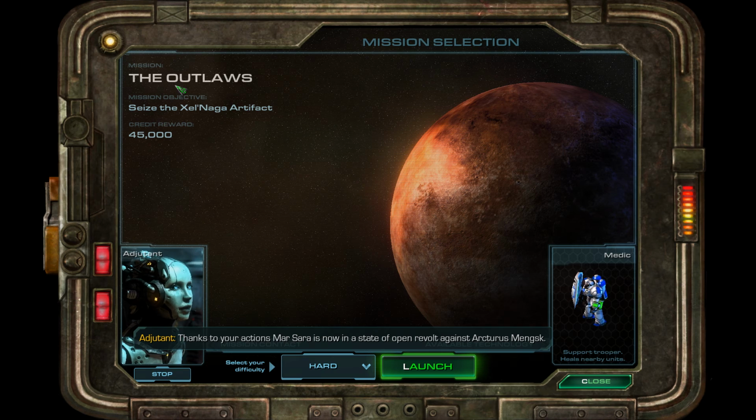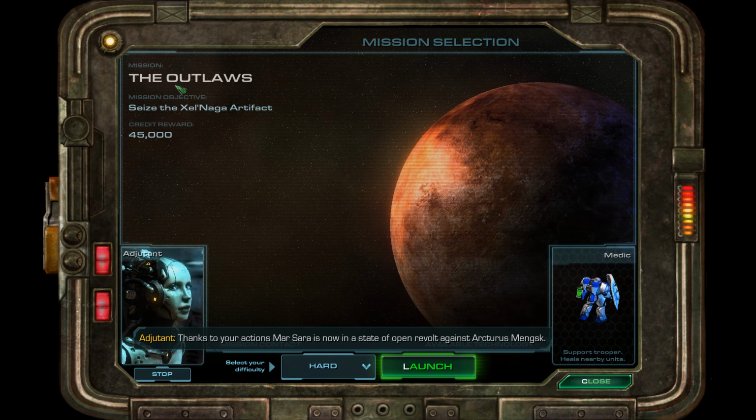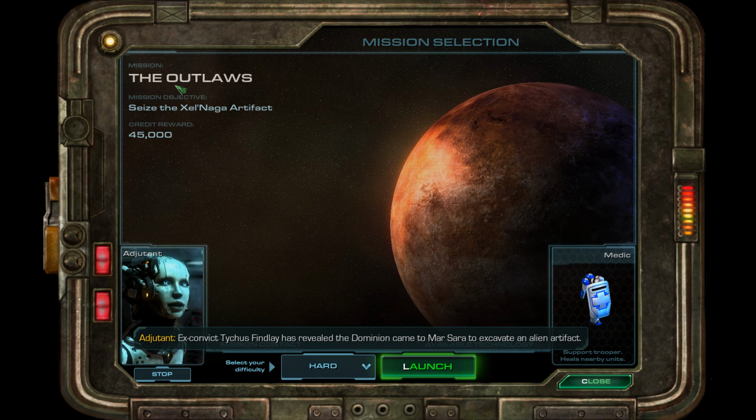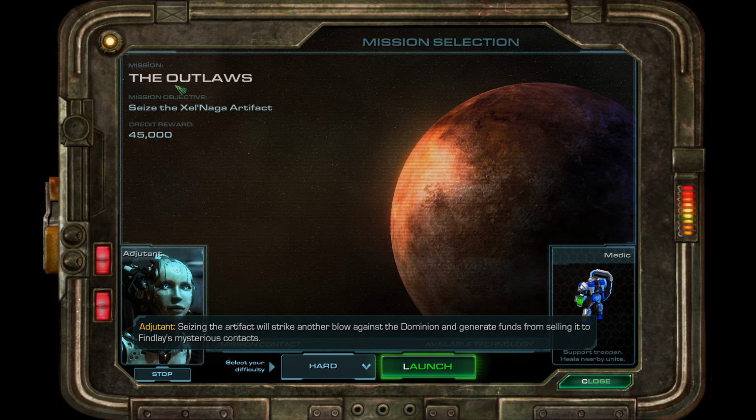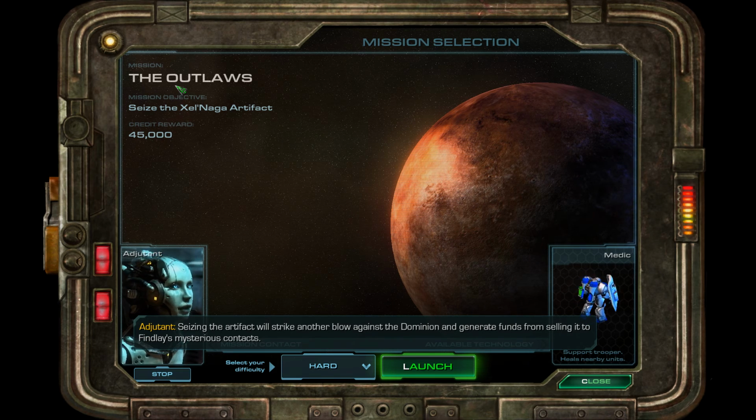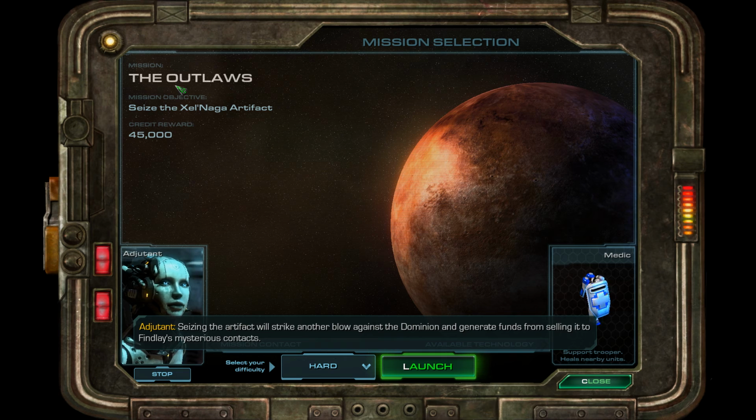Thanks to your actions, Marsara is now in a state of open revolt against Arcturus Mengsk. Ex-convict Tychus Findlay has revealed the Dominion came to Marsara to excavate an alien artifact. Seizing the artifact will strike another blow against the Dominion and generate funds from selling it to Findlay's mysterious contacts.